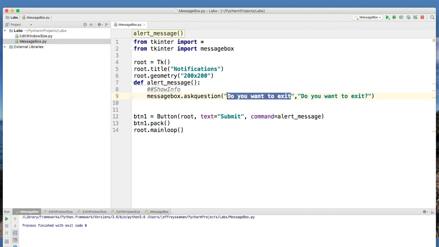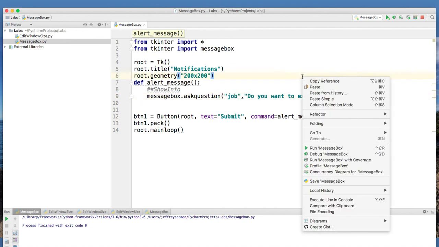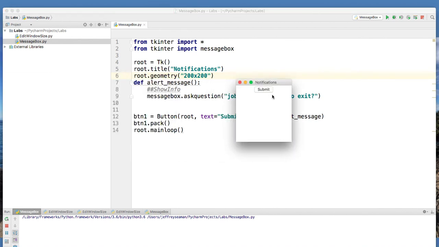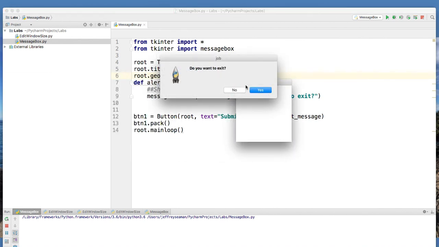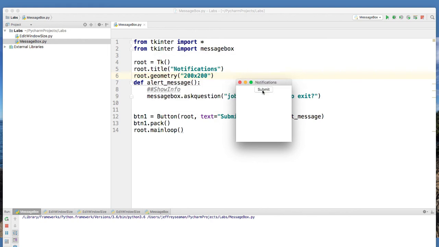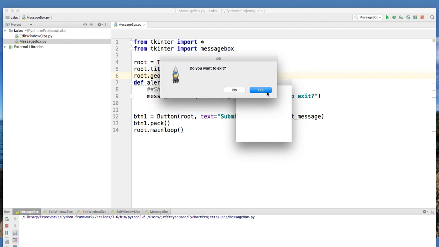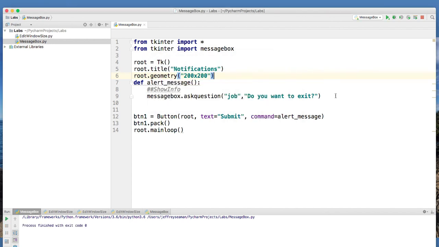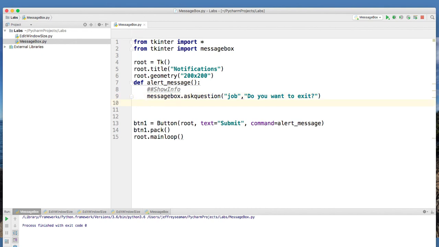We'll just say job. So let's run this again. Boom, we hit this. Now this is better. Do you want to exit, yes or no? I hit yes. It still exits no, but there is fundamentals in between here. You can put some code in here to do stuff with it. Let's see here. Let's see what else we got right here.